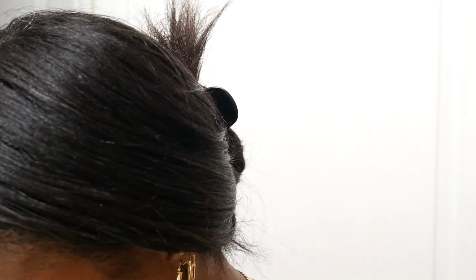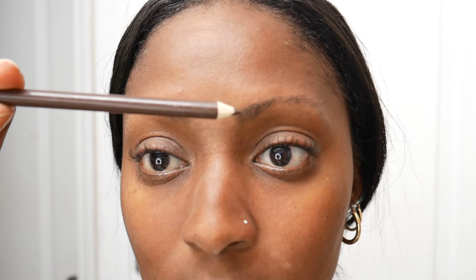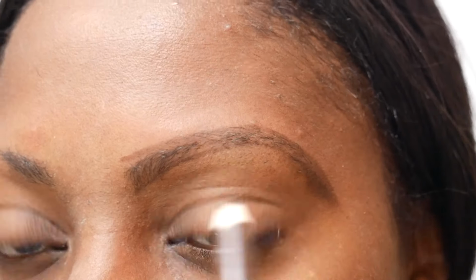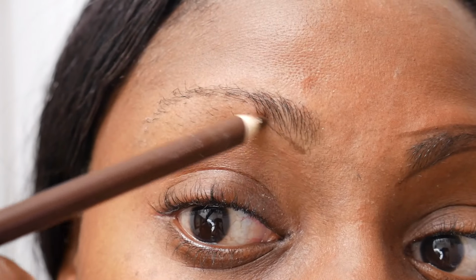Alright, so for my eyebrows, all I do is I come in with my spoolie, straighten up my hairs, and then I'm using my Wet n Wild Kohl Color Icon Pencil in the color Simmer Brown. And what I'm going to do with that is I'm going to just outline my eyebrow.